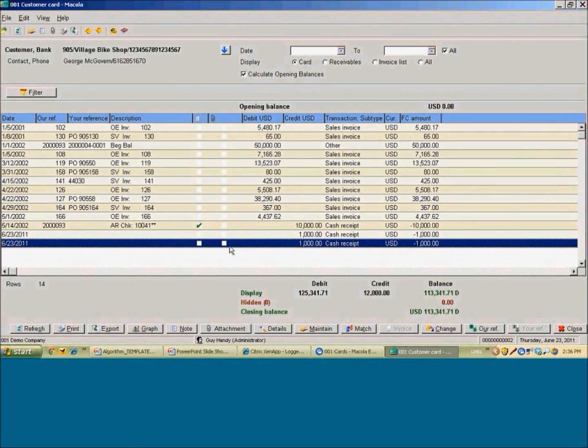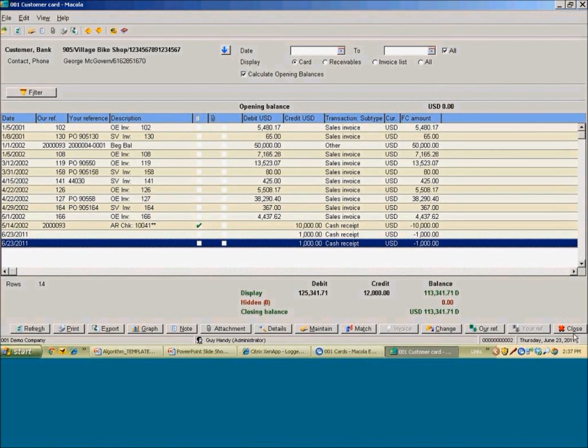One of the key components of Macola ES is the elimination of the submodules, where a GL distribution in one module is held in a submodule distribution file until you do a process and post subledger to GL at the end of the month or periodically. GL transactions that are happening in the submodules are impacting the GL immediately. So cash receipts is in the GL, inventory transactions in the GL immediately. It's as close to real-time accounting as you're going to get throughout the system, which was a hindrance on the Progression side, in that a lot of GL transactions were maintained in subledgers.